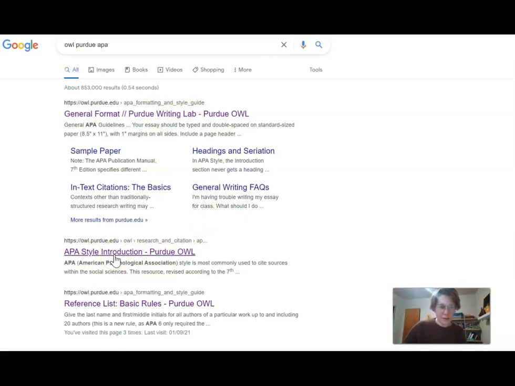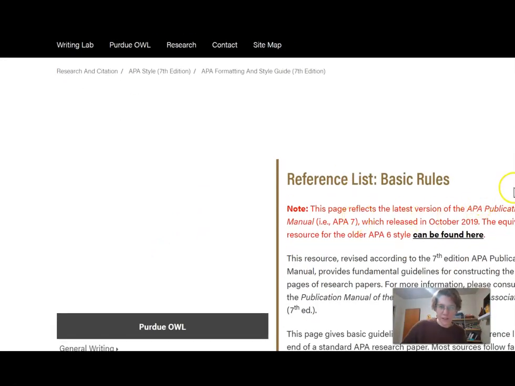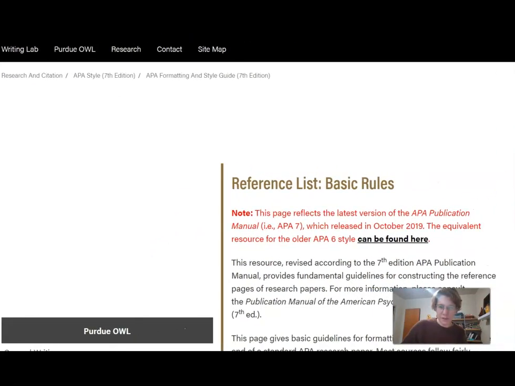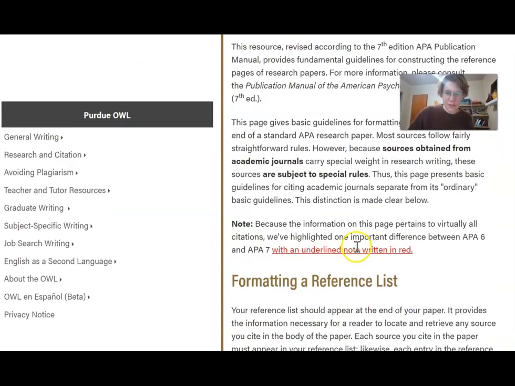And they'll give you basic examples for different types of texts. So if you're not sure how to do your reference page, they will include examples.